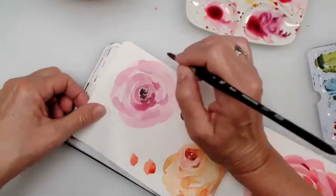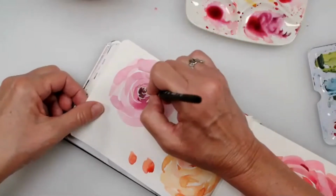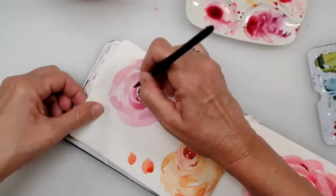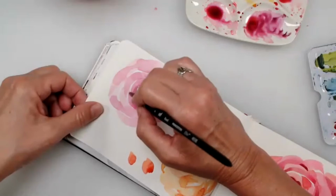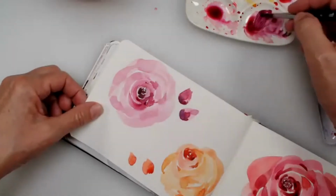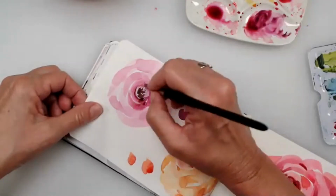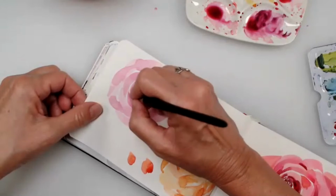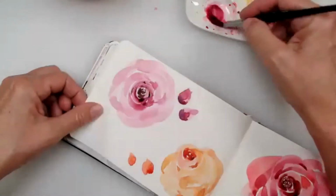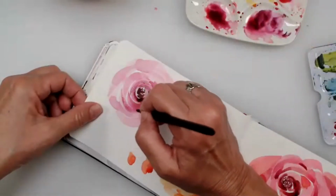Okay, so you can see, I'm just creating little glazes. You can go as bold or as delicate as you want, but do the same process where you have it darker in the middle and much softer going outwards in color. Just little touches like that will really make a difference. Here I'll just do a little bit of lines.